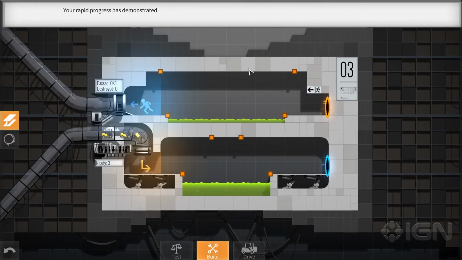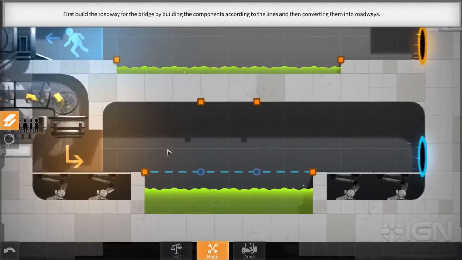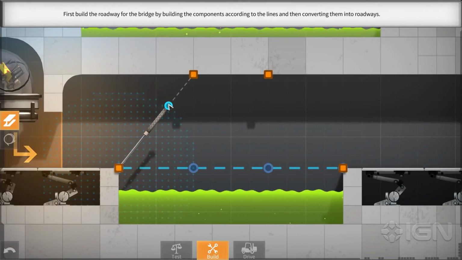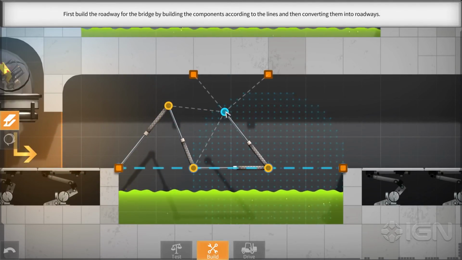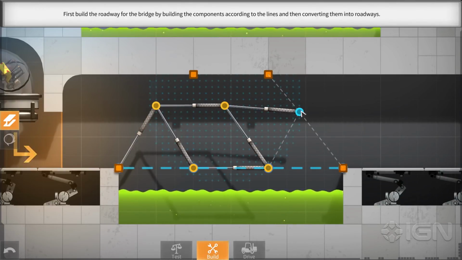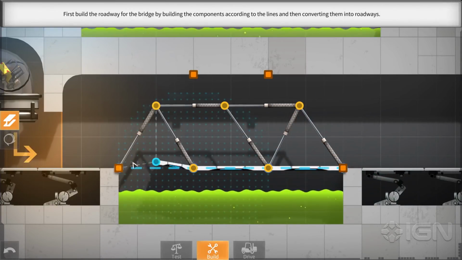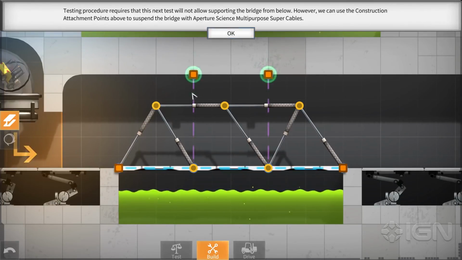Your rapid progress has demonstrated that even the simplest employees can doodle a bridge, while our expert drivers handle the complex physics of navigating through portals. Very good. Testing procedure requires that this test will not allow supporting the bridge from below. However, we can use the construction attachment points above to suspend the bridge with Aperture Science multi-purpose super cables.